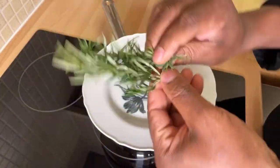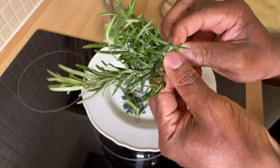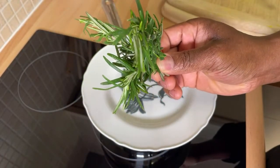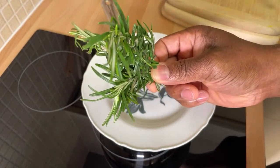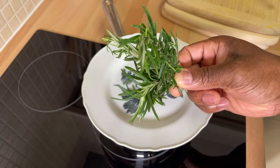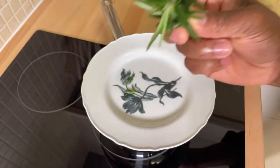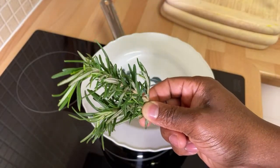What I'm gonna do is just run this underneath the tap and wash off these bits right here, just to show you exactly what I have. I've been using fresh rosemary — fresh rosemary tea is the best you can ever have at home. Lennell, thank you so much for coming on the show. Please share the video, guys, to your family and your friends.